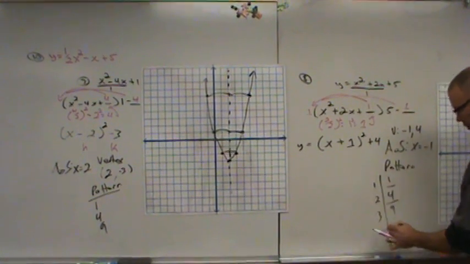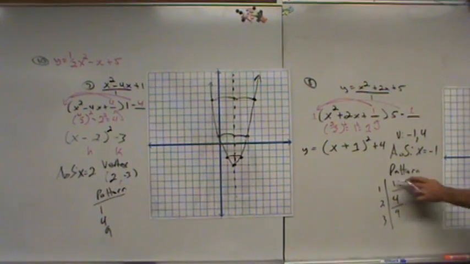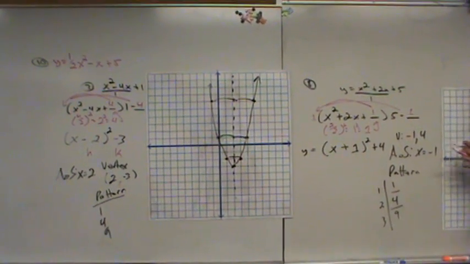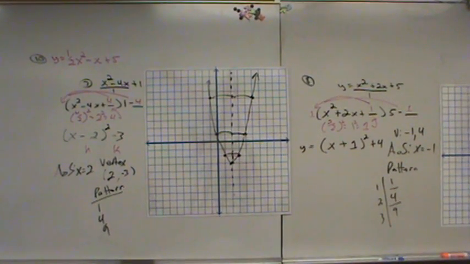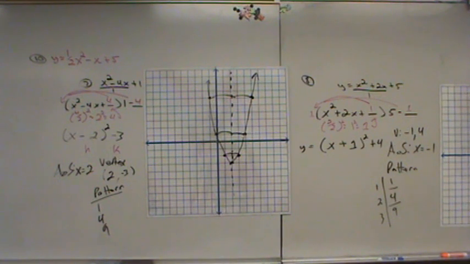Remember my inputs, one, two, and three. If you'll notice, I'm moving right one, up one. Right two, up four. Right three, up nine. So find that vertex. Negative one, positive four. One, two, three, four. Right there. My axis of symmetry is along that vertex. So I'm going to draw that. That, again, tries to help me keep things symmetrical. From the center, from my vertex, I move right one, up one. Right two, up four. Two, four. Right three, up nine. Nine is off of my graph unless you drew your axes down here a little ways. I didn't have that luxury. There's half of it.